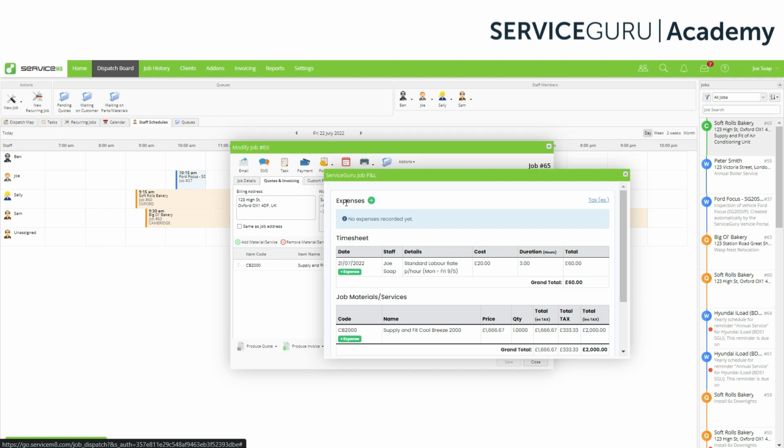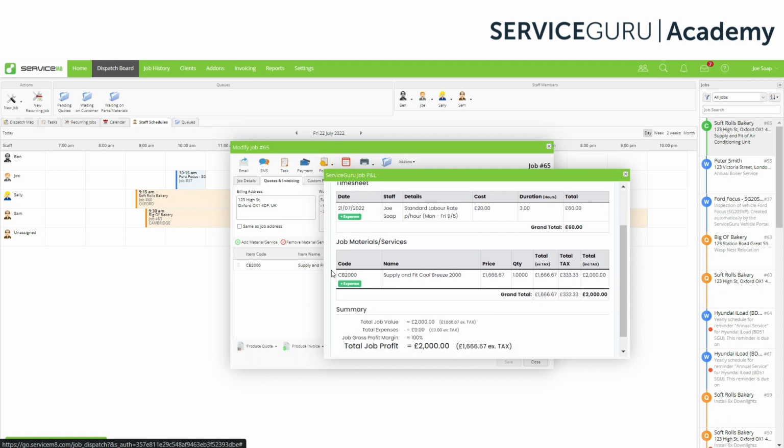First, we have our expenses section, which we'll have a look at in a moment, as we have not recorded any expenses. Next, we have a timesheet section, which will display all time logged against the job as well as the labor rate. Next, we have a job materials and services section, which will display all the line items that you had added on the job.